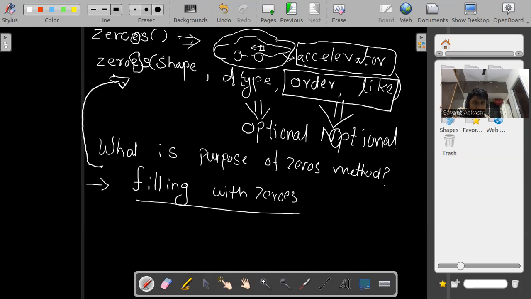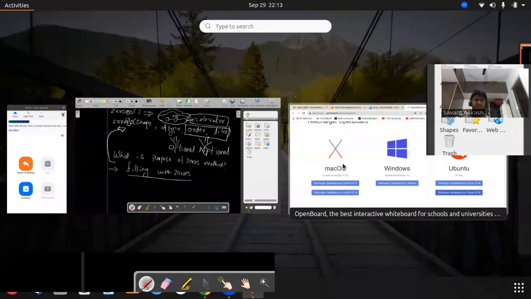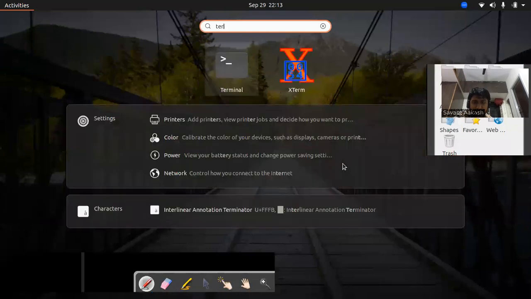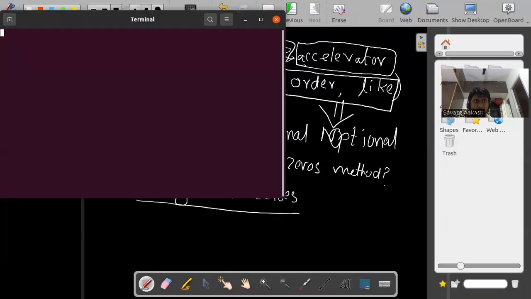Let's not waste our time. We'll move straight towards our terminal. What I'll do is write here Jupyter hyphen notebook.